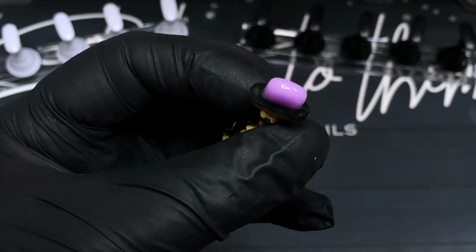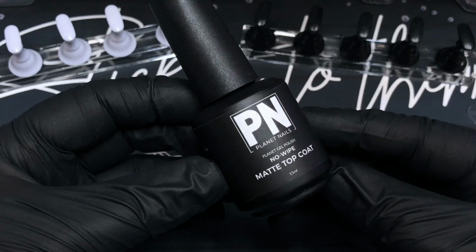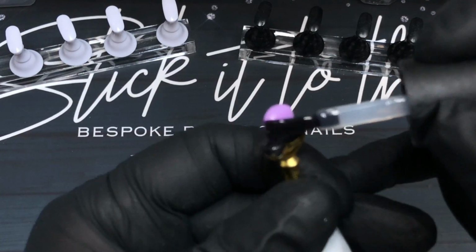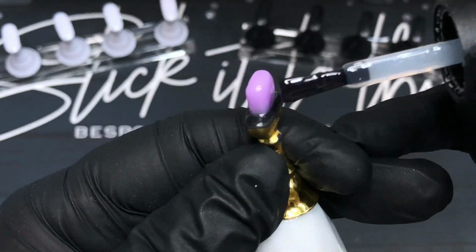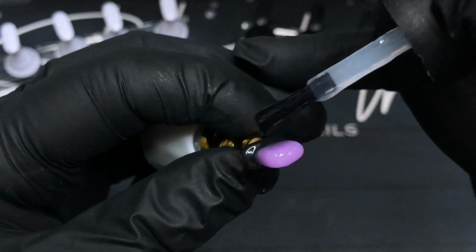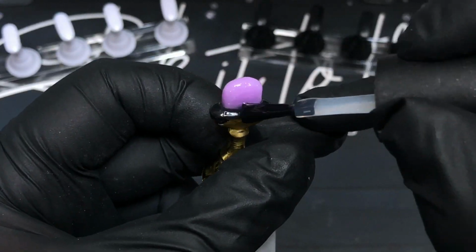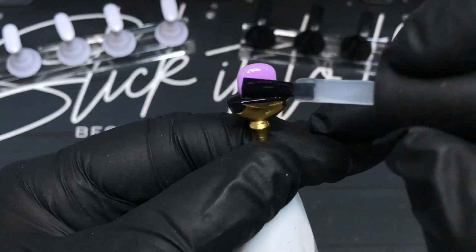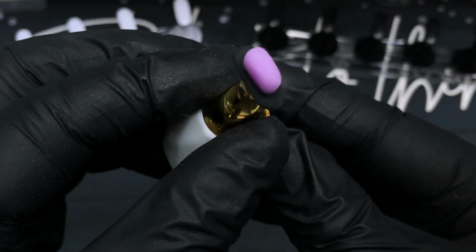However, I am going to put a matte top coat on. I'm using the awesome one that I love from Planet Nails. I feel like when I'm attaching the nails to the stands, it attaches a little bit better to a matte surface. So that is why I'm going ahead and doing this. So just apply a thin coat over the same area that we applied the Lastic just before. Once that's done, cure it and your little stand is complete.